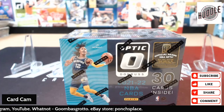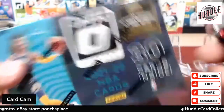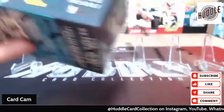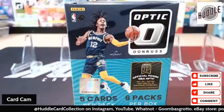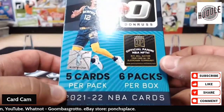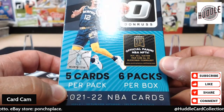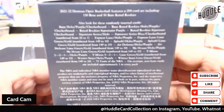Let's see what we can find. What are we looking for folks? Let me get the plastic off — it'll probably be a little easier to see. We do have six packs, five cards each. Official Panini NFTs — buy, sell, auction your cards on the blockchain. There are the odds of what you could get.